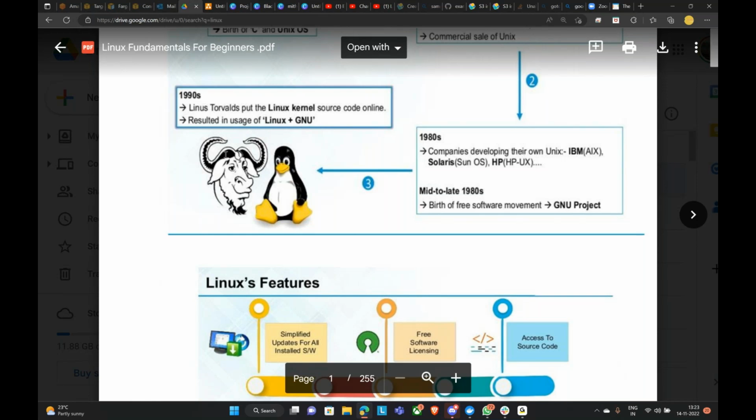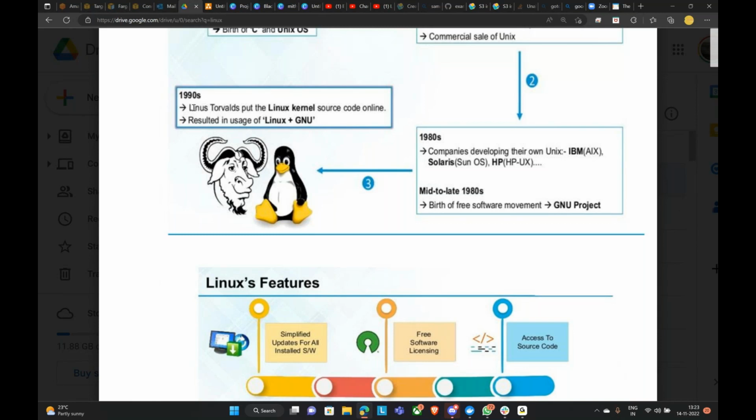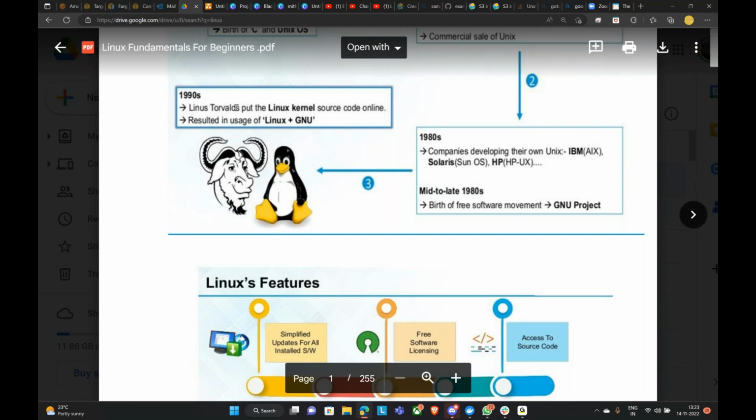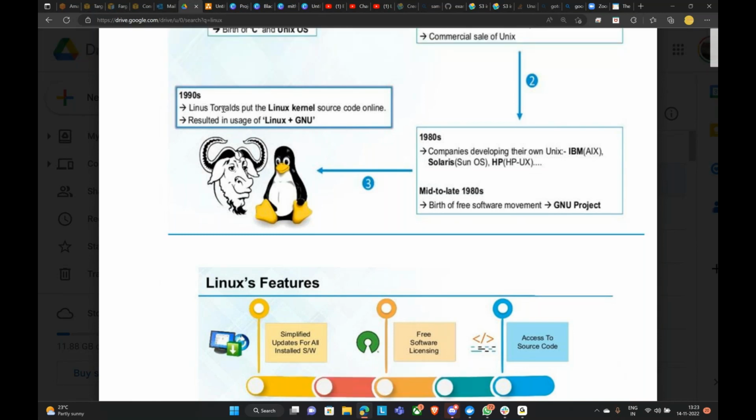Then in the year 1990, a software engineering graduate, his name is Linus Torvalds. He is the father of Linux. Please note this point. Linus Torvalds is the father of Linux, and he put the kernel source code online.